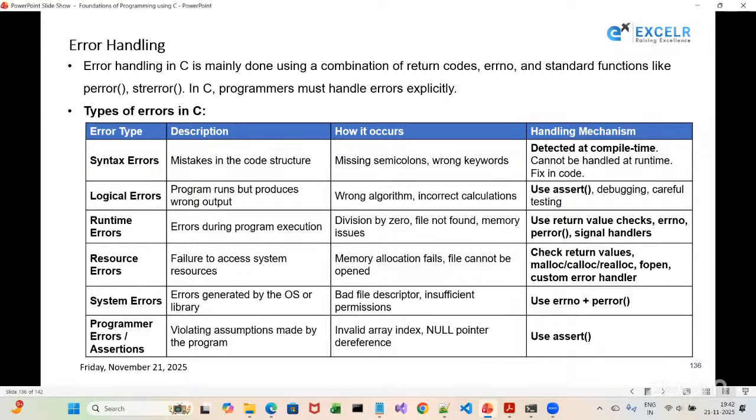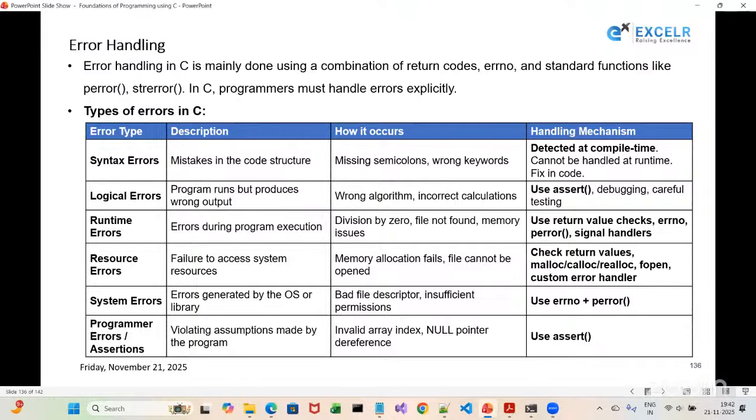So if you are not writing the code according to the vocabulary, syntax, and semantics, you're going to get a syntax error. And you need to rectify that syntax error, compile time error, and then only you can run the program.